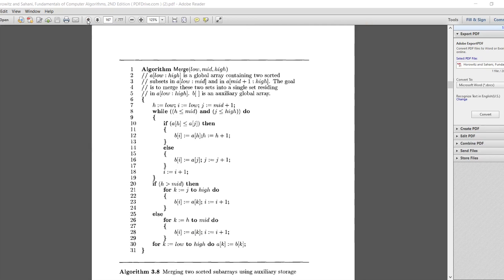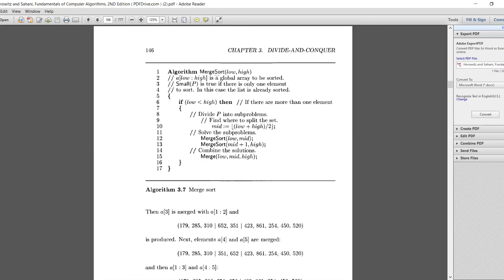Now what happens? You see here this merge sort is there, all of this is visible to you. Here you can see that this merge sort has two parameters, low and high. You know how the MergeSort process is going on.